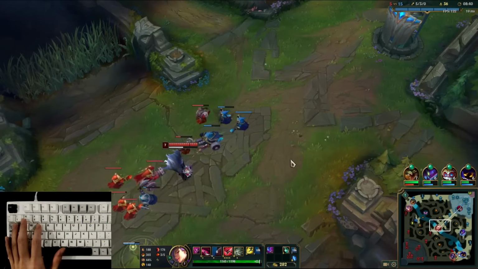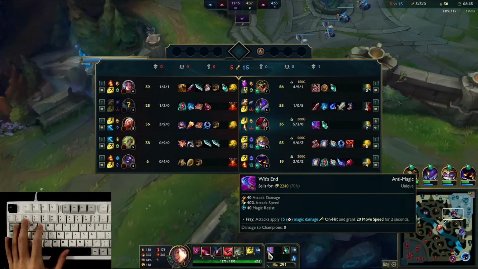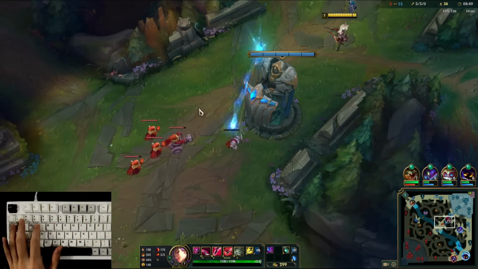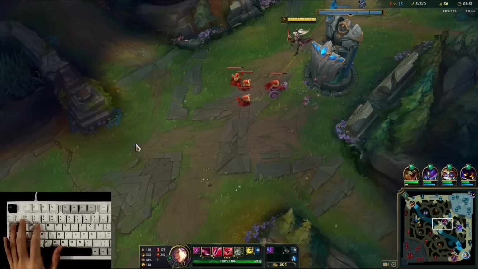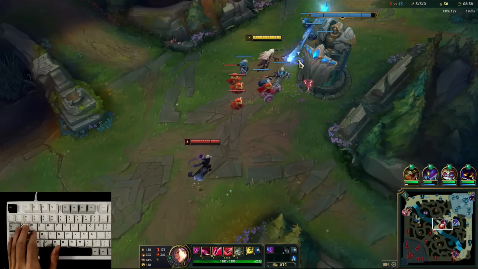The one problem with Wits End is that it sucks when you rush it, because it only gives you 15. You can get that with recurve bow, which is pretty insane if you think about it, since I'm only level 7 and it scales with levels. But you get MR and you still get on-hit regardless, so I mean, not the worst.